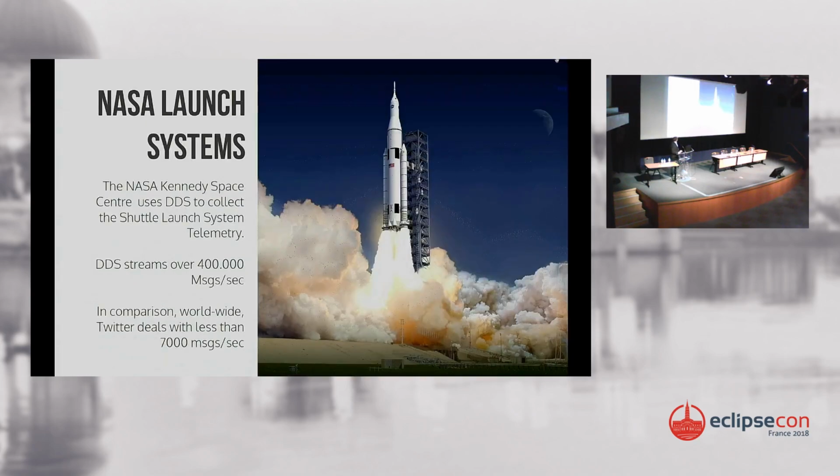Another example, the Space Shuttle launch system uses 3 different technologies to gather all the telemetry, and DDS is one of these technologies. And I take the opportunity to show you how challenging IoT can be. When you think about worldwide Twitter, we imagine it's very hard to maintain and to make run smoothly, but they only have to deal with a few thousand messages per second, whereas in even quite basic factories, you have to distribute more than 100,000 data samples per second.